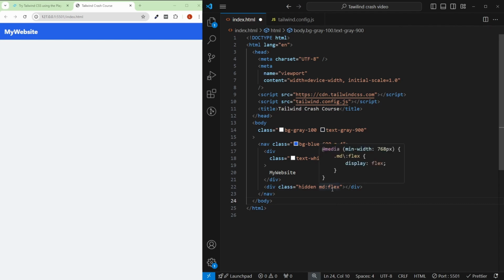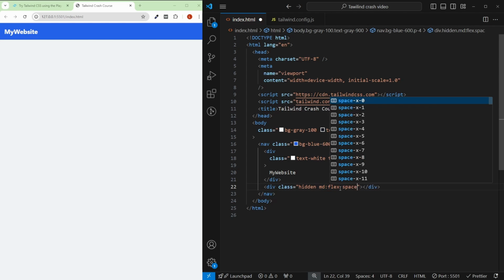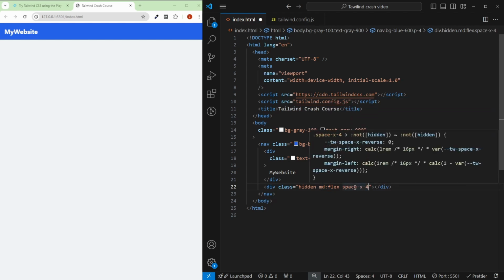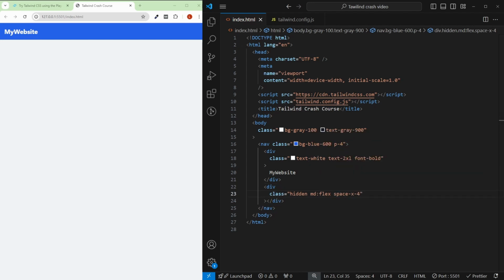You can see this is a media query, and it's going to have an attribute called space-x-4, which is basically a whole lot of calculations. It's just going to make sure that there is a little bit of gap between each of the elements. And now that we've written the classes, you might be confused about what MD and all this stuff actually is. Why are we hiding the nav elements?